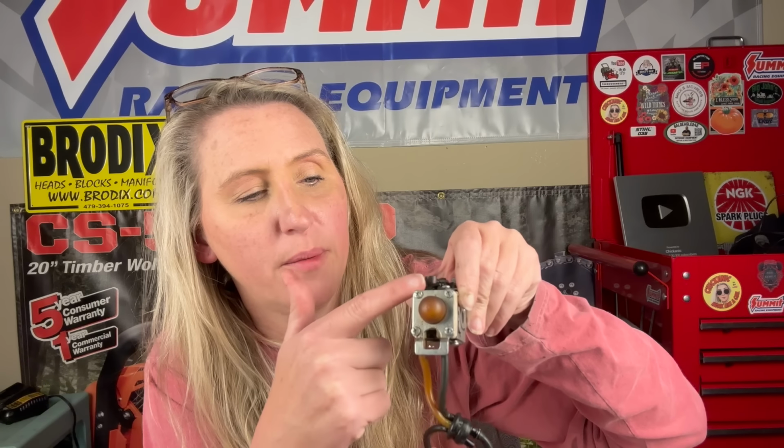the tank. But sometimes you'll have a carburetor like off this Echo SRM 225 where the fuel nipples are right next to each other, the same distance away from the primer bulb. So what do you do then? Well, on all of these, the return line is farthest away from the cylinder. So this would be like the engine sitting right here. You've got the fuel filter sucking gas up into the carburetor, priming it through the carburetor, and returning it back to the tank. Now, if you hook everything up and you go to prime it and you have fuel pouring through your carburetor out your air filter base, you got your lines on backwards.